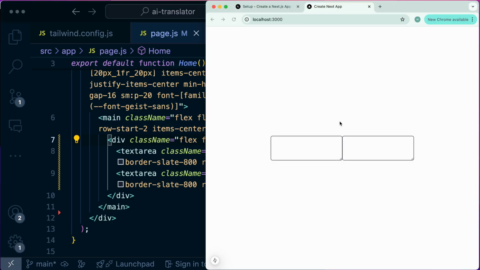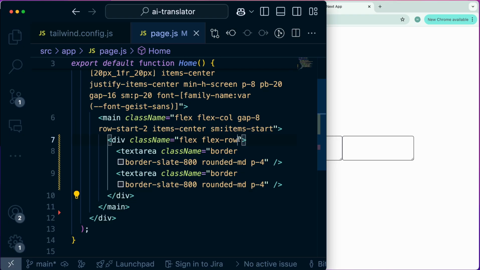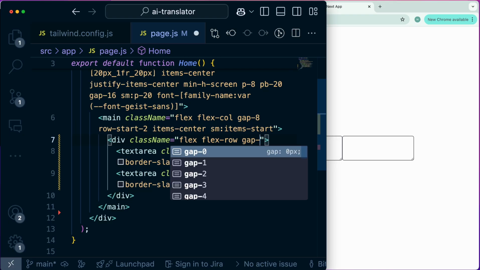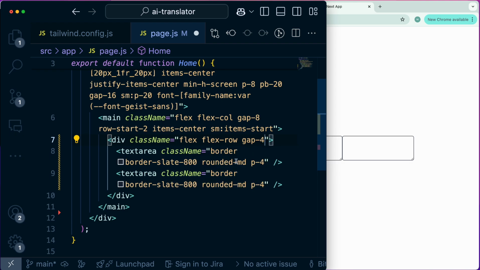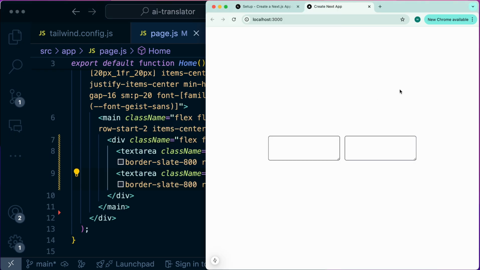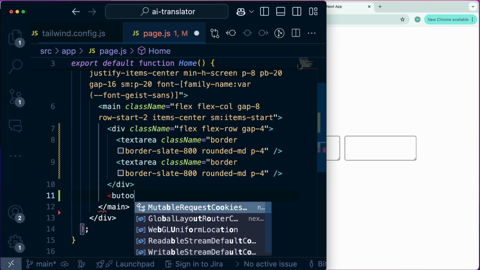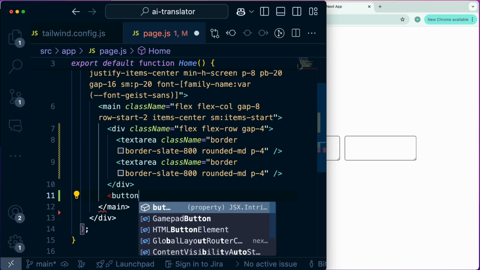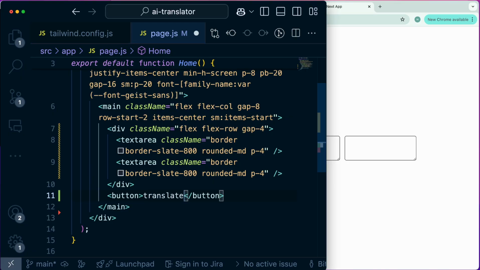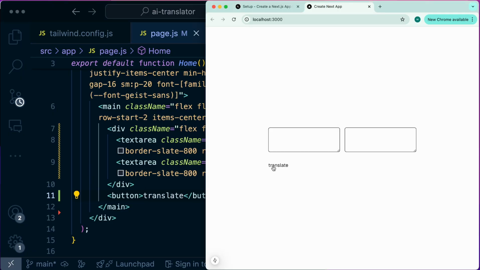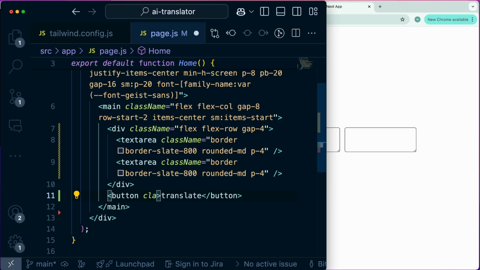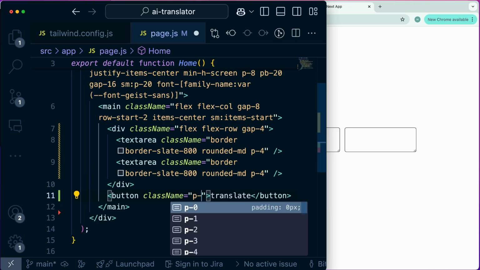Okay. So we now want to have a gap in between these two. We can either add a padding or directly on the parent class, we can add a gap, something like 4. All right, and below this, we're adding a button that would be for translate. className, let's also make padding 4.